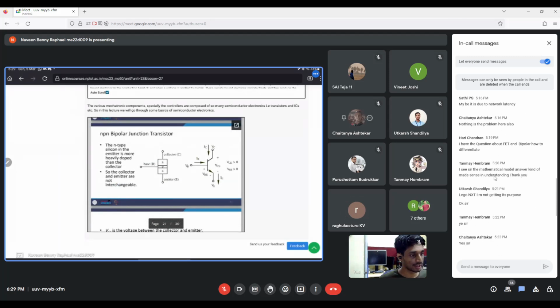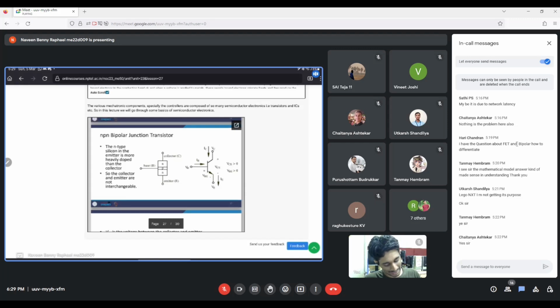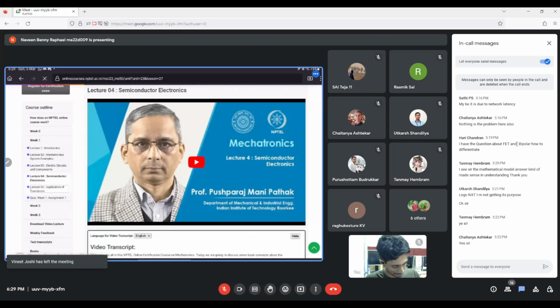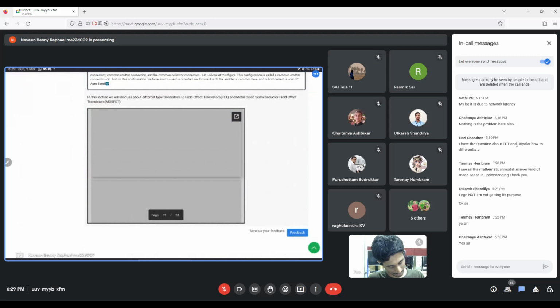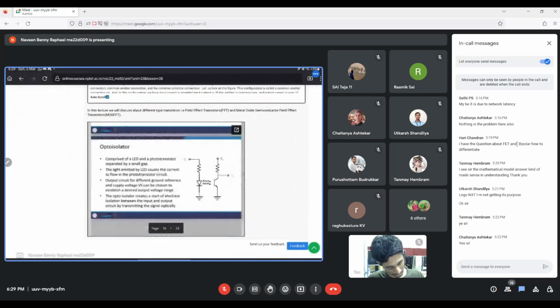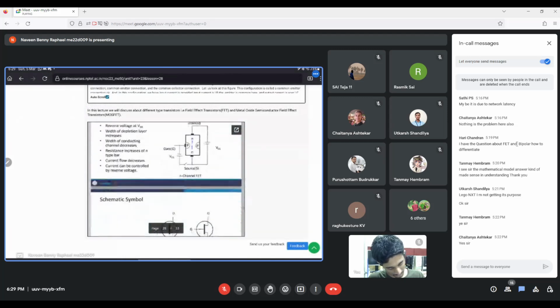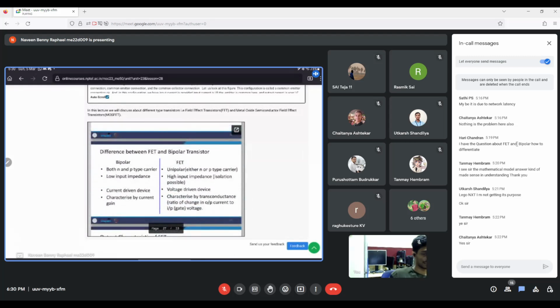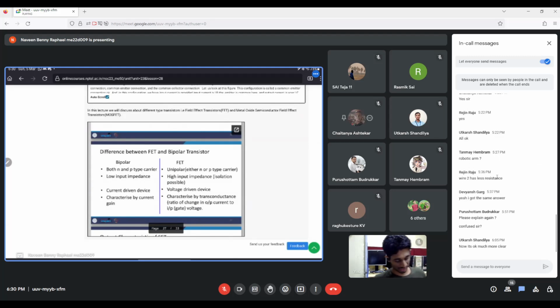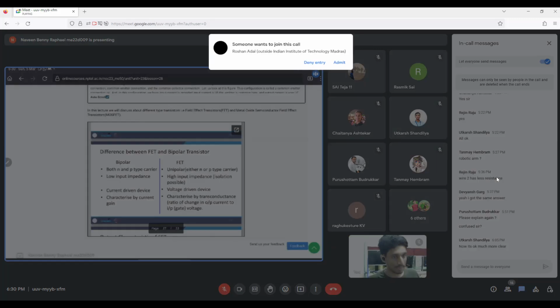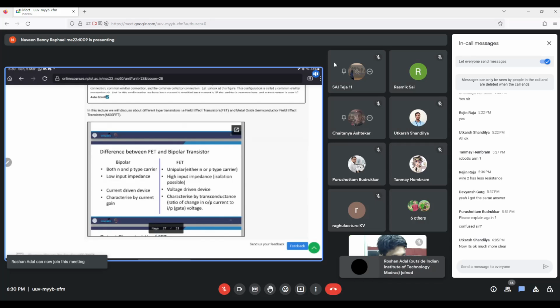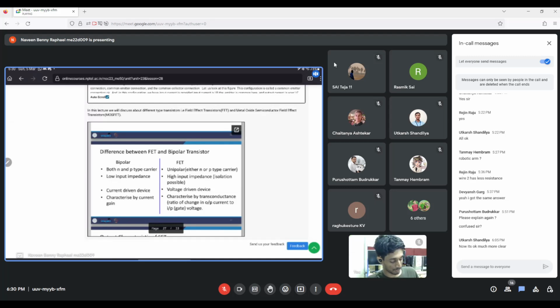One person had a question regarding FETs and bipolar. Okay, they are essentially different transistors in the first place. They are made in different ways. They have different purposes and things like that. From what I've heard, most people use FETs more often than bipolar now. Not necessarily better properties, but FETs are more convenient to use apparently.